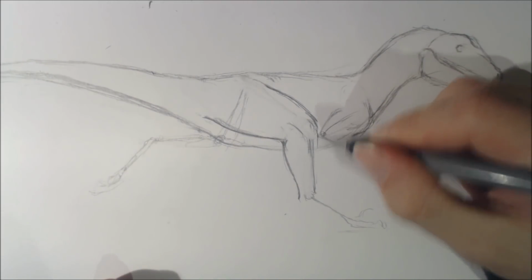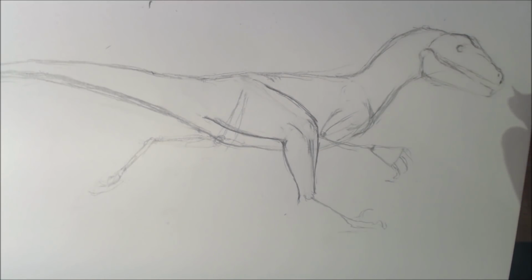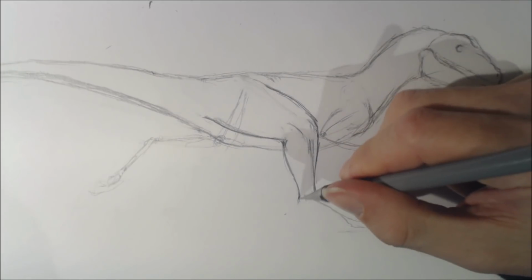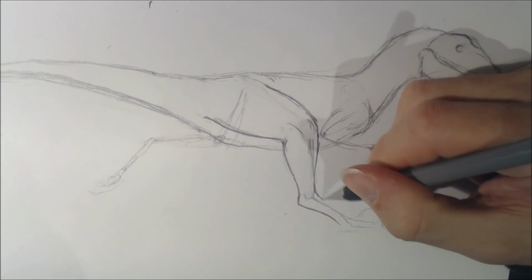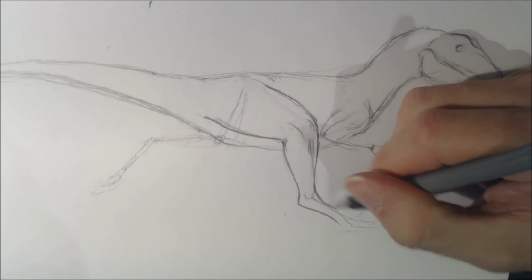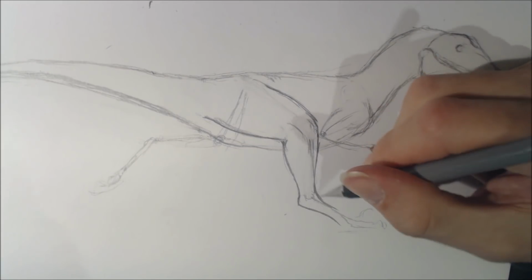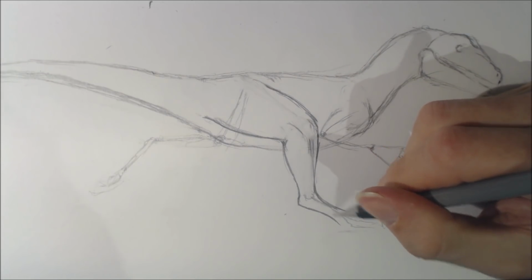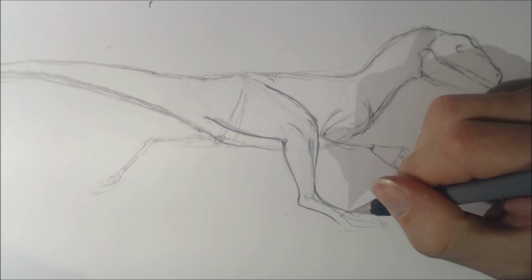So what we'll do is we'll refine this part of her leg, and then I'll finish this leg. So we'll do the ankle running down to her foot. Her ankle, would you call that a shin? Maybe that's a shin. Oh, that's a shin. I don't know. Basically, we're drawing the shape of that thin boned section, which then around here is where the foot starts.